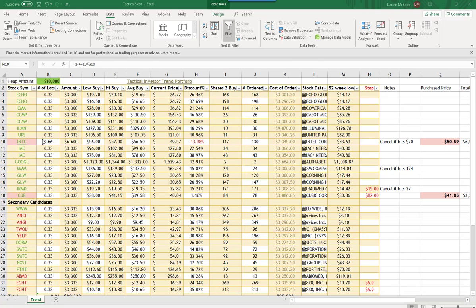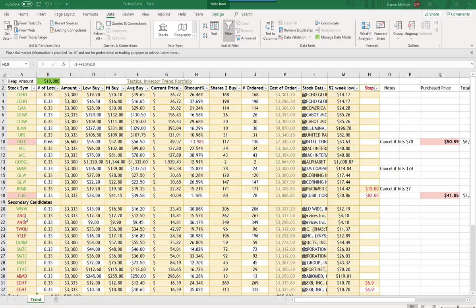And that's what this shaded red means. All the green is taken from the tactical newsletter. Green means the recommended stocks. And then if they're red, which some of the secondary candidates are in red, that indicates they're higher risk. So that's straight from the newsletter.